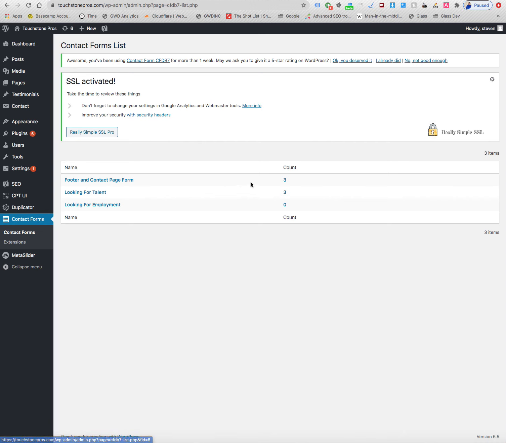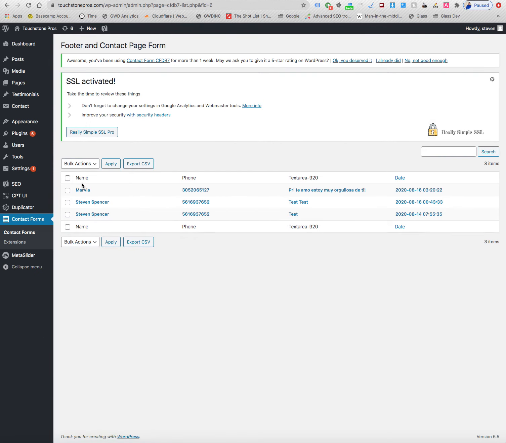So this is what we looked at briefly earlier, where the 3 different forms on your website, and it stores your lead information right here. It also emails it to you, but just in case you wanted to look back, you can actually log in and see this, which is a very simple CRM.